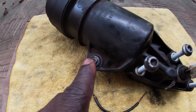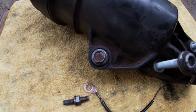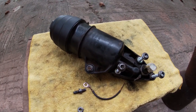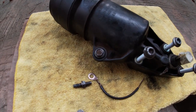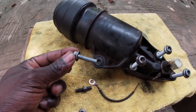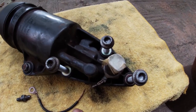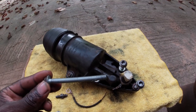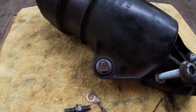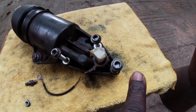So these brackets are obstructing this bolt, this 10mm bolt that attaches the oil filter housing to the back of the engine. So this is the most difficult bolt to get access to, and it's actually the easiest bolt to remove after you have cleared the space around it. It's the shortest. These three triple square bolts are longer. Look at it. They will take a longer time to take out, but access to them is easier than this bolt.